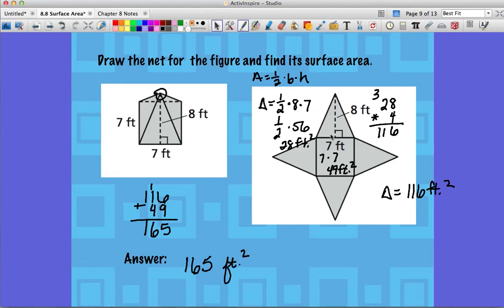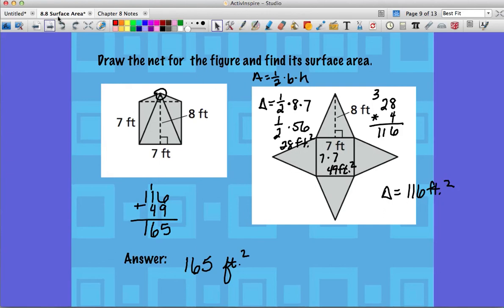Again, the most important part of this is being able to break down each of your shapes into their individual nets. And then even more important is making sure that you put your dimensions in the right place. So please make sure to do this when you're trying the parts of the notes on your own, especially so that when you come in the next day, if you do have an answer that's incorrect, we can sit down and work on it together.